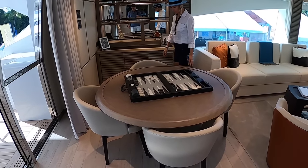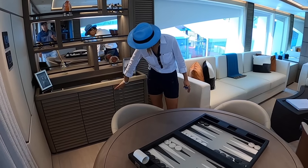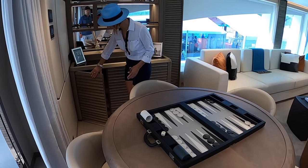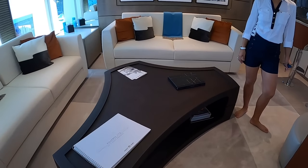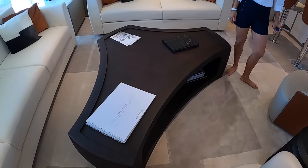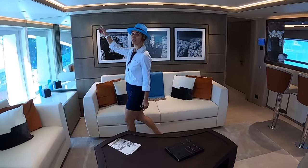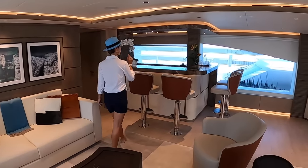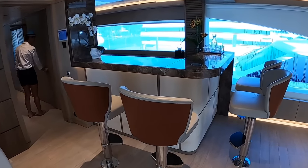This is wood, and the color of this wood is absolutely beautiful. Look at how this is done. Really pretty, really nice, and just the way it feels. The brown wooden table looks really nice. It's asymmetrical, a contemporary modern style. And the LED lighting is everywhere. It's absolutely stunning.